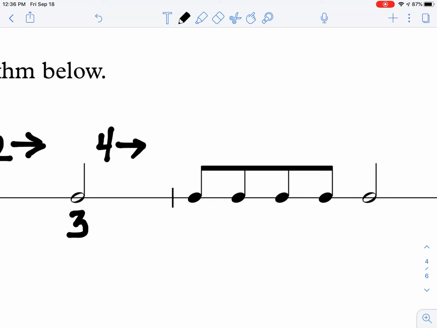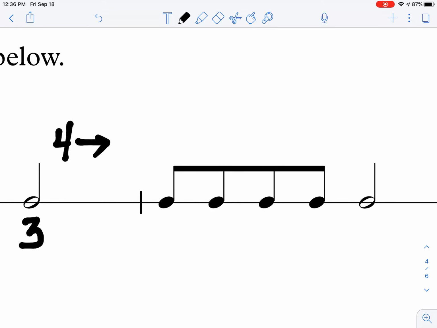Now we see that we have 4 eighth notes all put together. They all have a beam. Remember we talked about this bar right here is called a beam. So we're going to remember that these are 4 eighth notes, and we're going to start with beat 1. Then we have our and. Moving on to beat 2. And notice, even though they're all beamed together, it doesn't change the way we count our beats. They're just beamed together. They're put together.